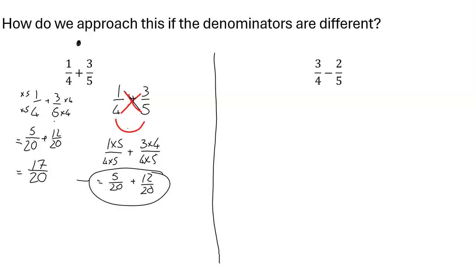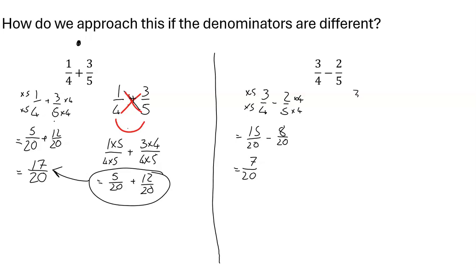And that is the exact same as what I've got over here. It's two different ways of setting out the working so that I'm able to make them over a common denominator. Now that's for addition, and funnily enough, for subtraction the technique doesn't change. So again, I look at the calculation: I've got 3/4, take away 2/5. I'm going to multiply everything on the left fraction by the denominator of the right, and everything on the right by the denominator of the left. That gives me 15/20, take away 8/20. So in this case, that'll leave me with 7/20.